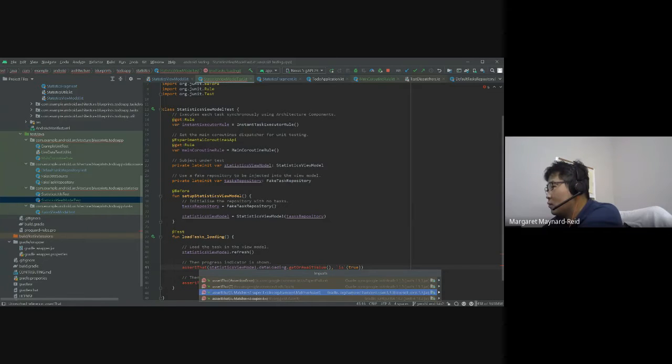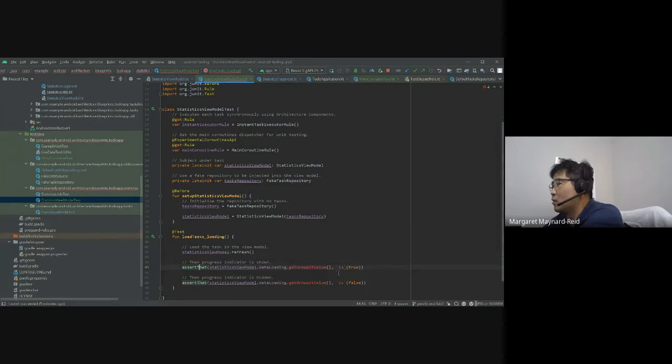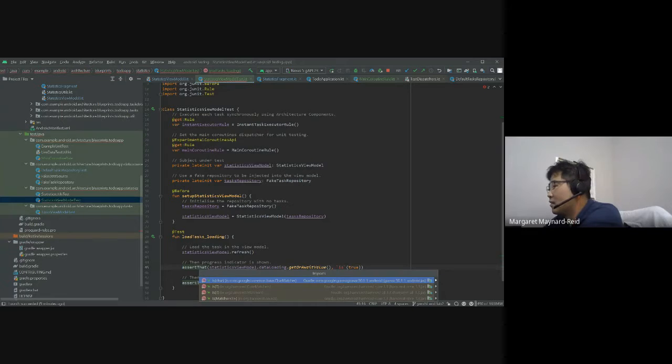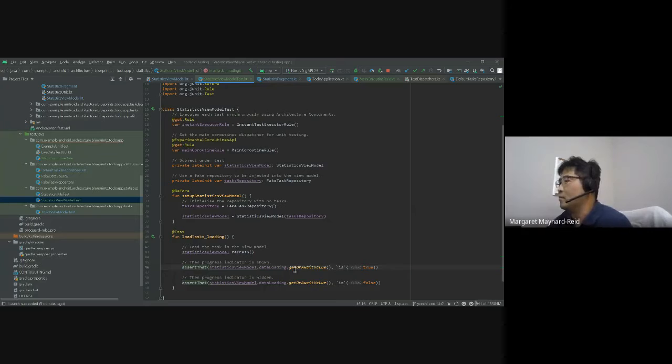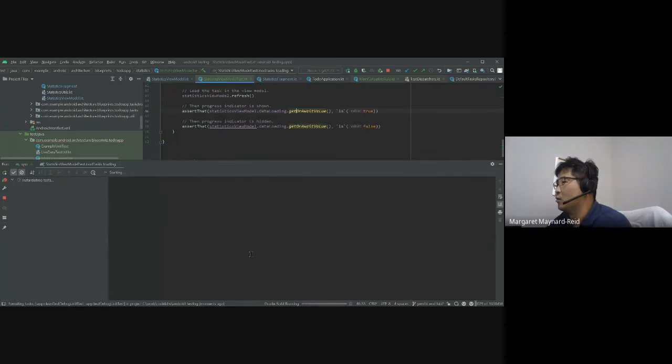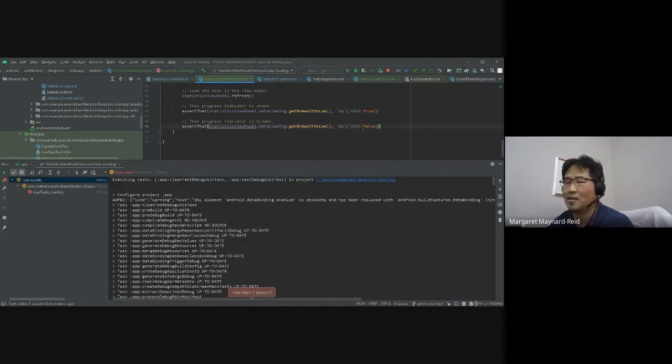So not truth, but I think it's using Hamcrest. Not that one, Hamcrest. So I don't think this will work because you are asserting it to be true and then false immediately after. So this is just not going to run.